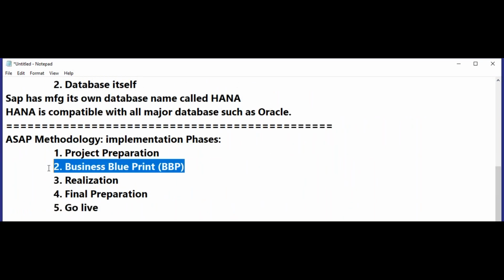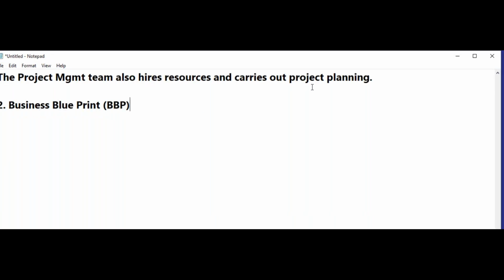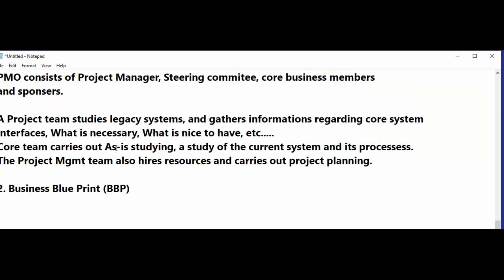We have BBP. It means business blueprint. So now in this phase, the core team carries out the as-is studies. And one more thing is the core team will study the gap analysis.